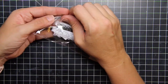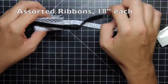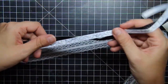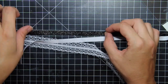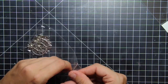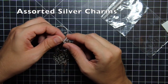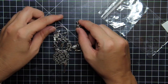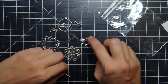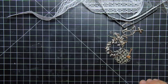You're also going to get an assortment of ribbon. They're all approximately 18 inches in length, so you've got lots of ribbon to play with. I've got this lace ribbon, this sparkly black ribbon, and a printed white and gray ribbon. You're also going to get an assortment of silver charms, which I don't really show very well. This one's a plain. There's all kinds of different views. Again, playing with both masculine and feminine looks, so you can make cards across the spectrum of your needs.